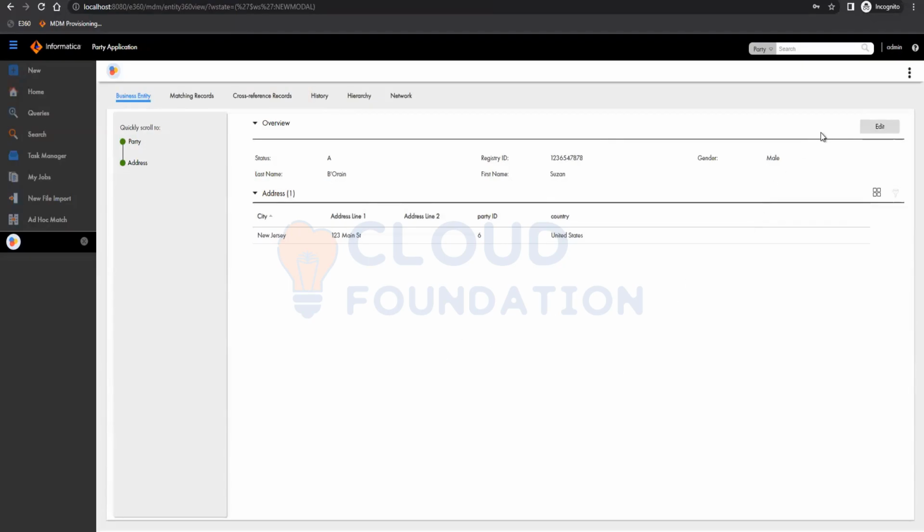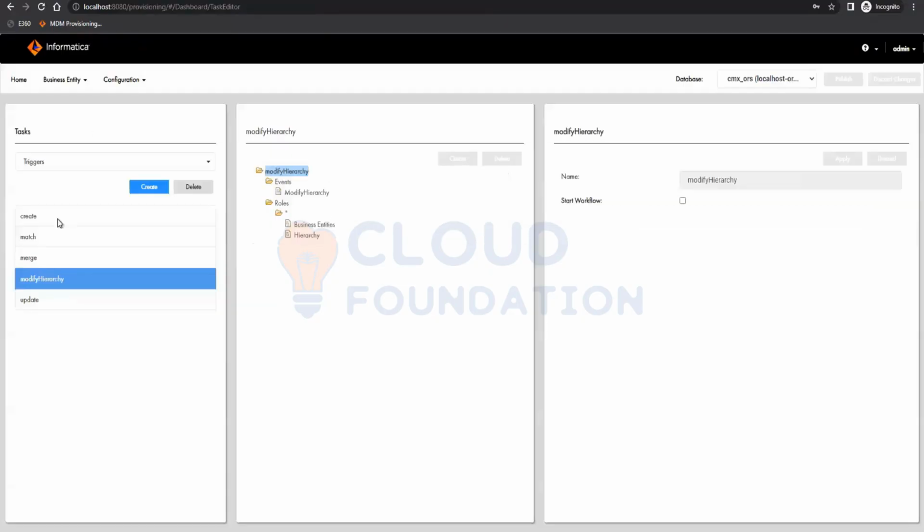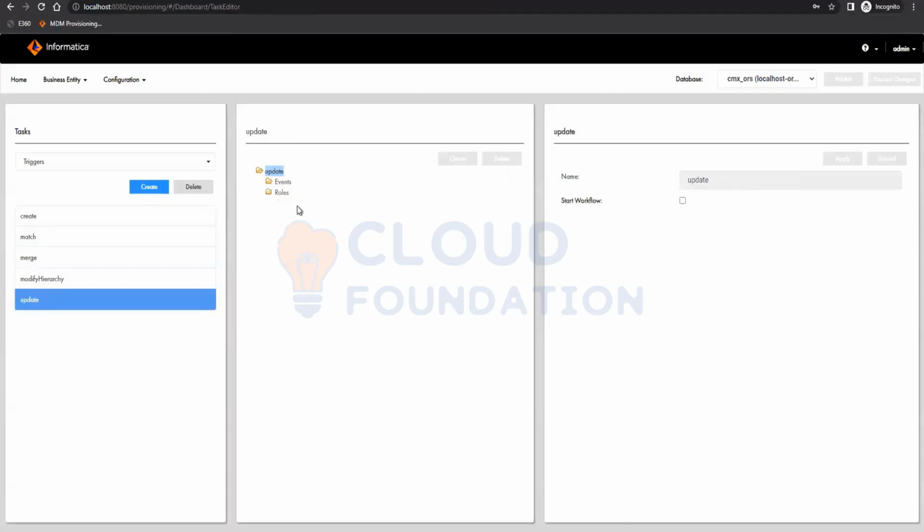Once you save, it will just save that particular record. It will not trigger any work because he does not need any superior's approval to approve it. Whereas a data steward needs a manager's approval. What we'll do over here is in the update, we'll use the role as data steward rather than using a data manager.